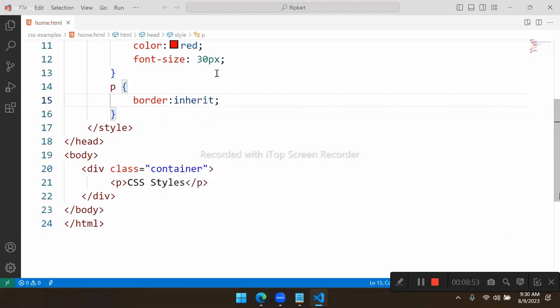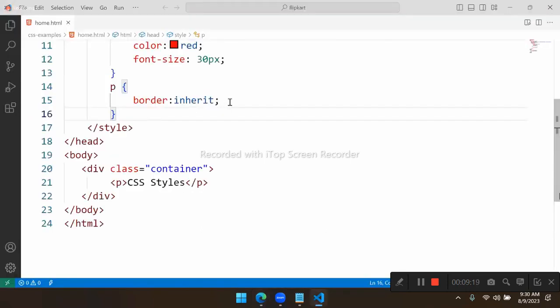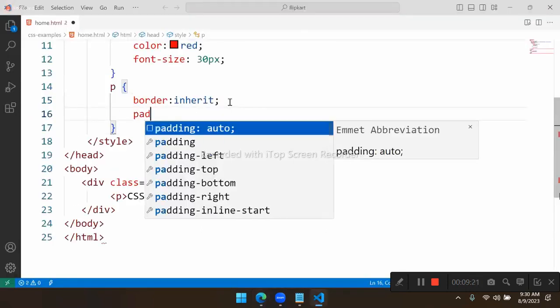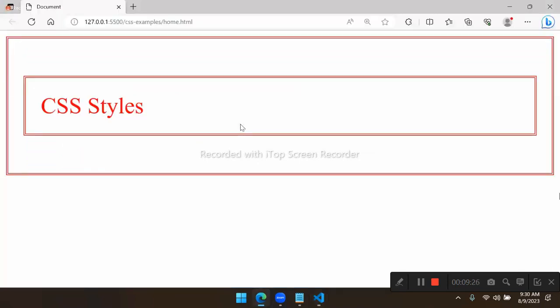You have to use the word inherit. This inherit word indicates that now the paragraph will implement its parent's border. You can see that it is going to inherit. But it is not inheriting padding. It inherited only the border. We want padding also to inherit. Then we will use padding: inherit. That means padding also it will inherit.